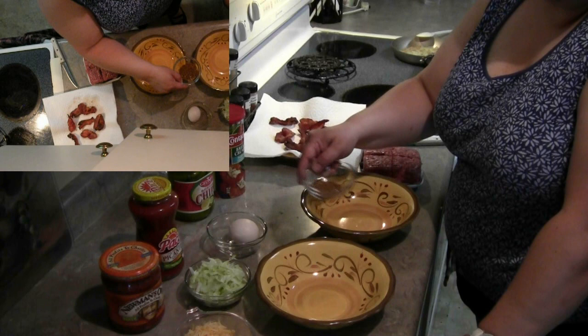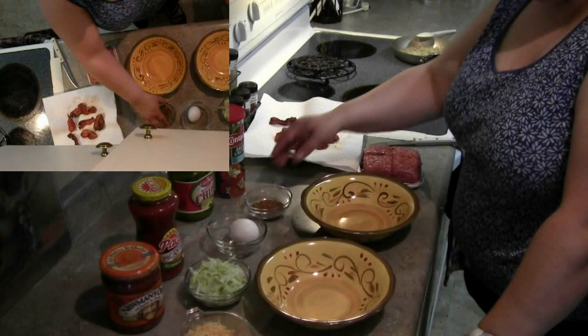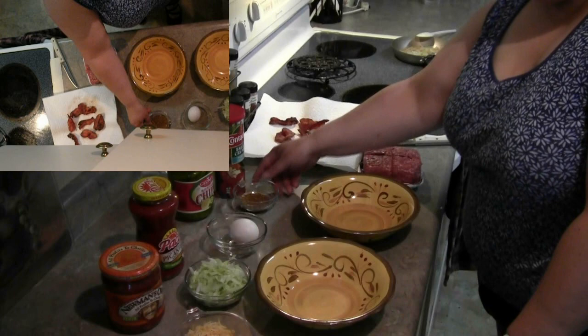For the taco burger, this is the kitchen Mitch specialty — he makes up his own variety of taco seasoning. You can use any kind of taco seasoning that you want, whether you buy it at the store or make your own. I'll post or link the ingredients on my site as well.